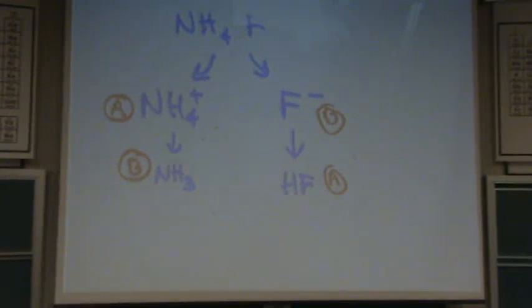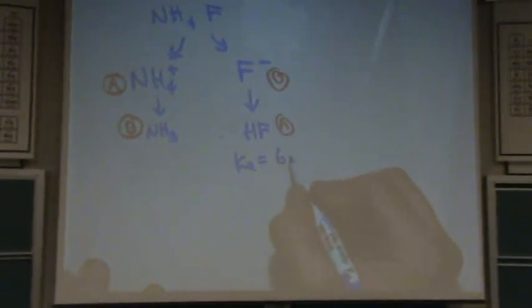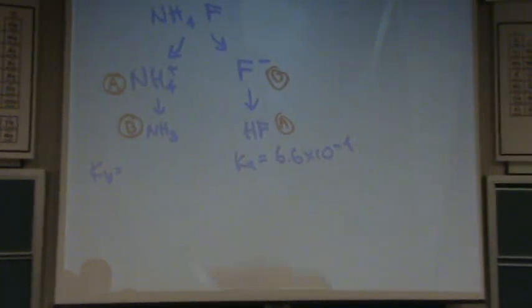So, what you would do in this case, and let me see if I can find this table or not. But, you would need, like on my test, I'll give you the Ka's and KB's of all these values and you would just use that. Ah, here we go. You would need a table that looks something like this. Or, it would have to be given somehow. And you would look on here and you would find the Ka of NH₄⁺. Here's the KB of NH₄⁺, or really ammonia. And you would find the, for F, here's the Ka for HF. So, for HF, the Ka is, again from a table, 6.6 times 10 to the minus 4. The KB for ammonia is 1.8 times 10 to the minus 5.